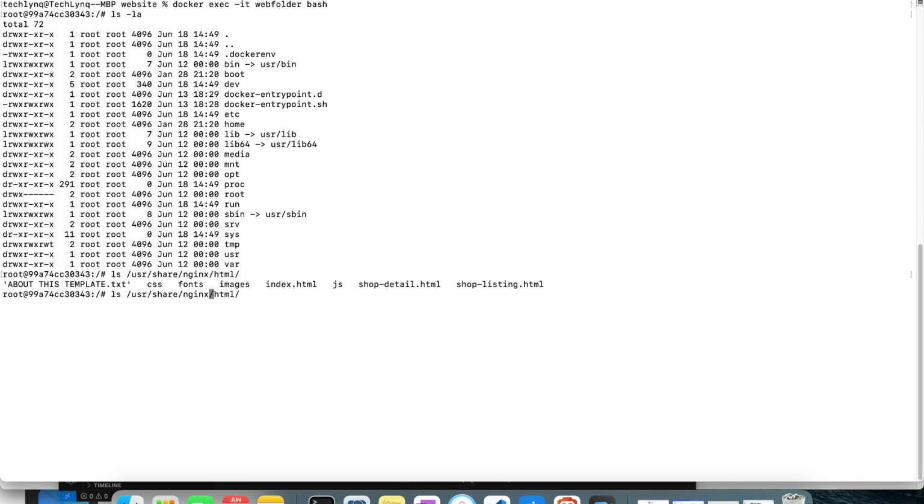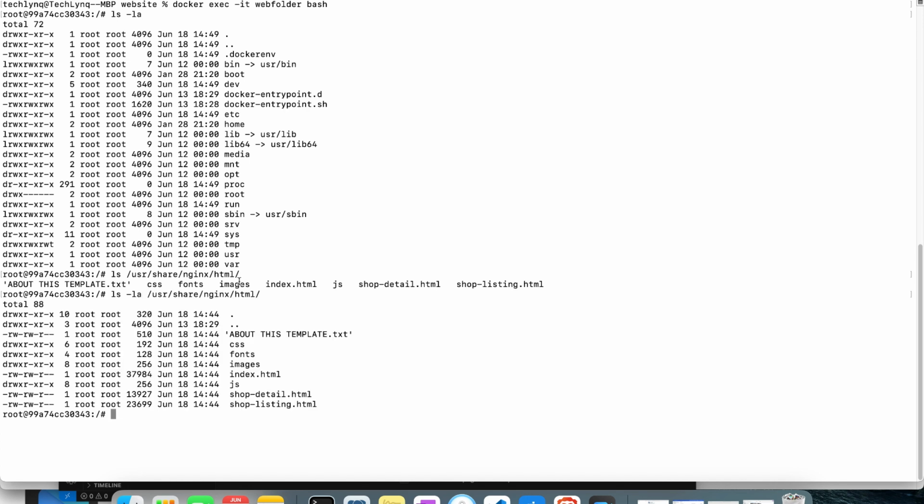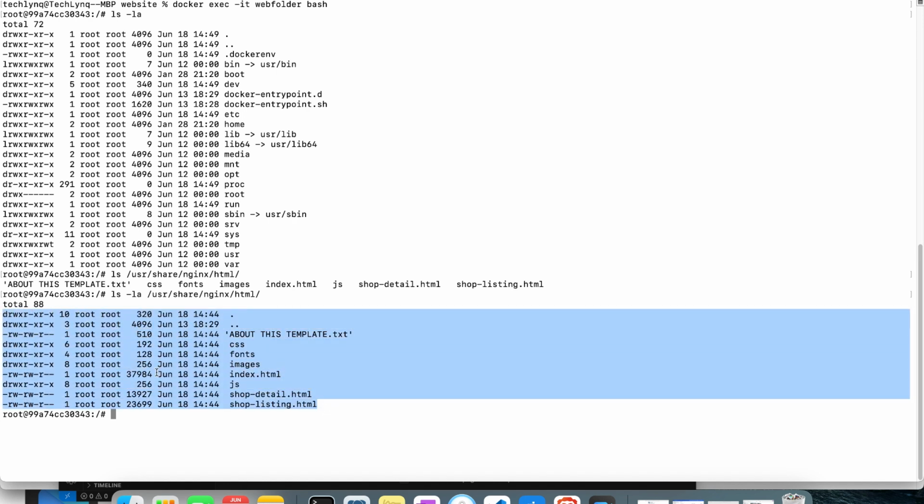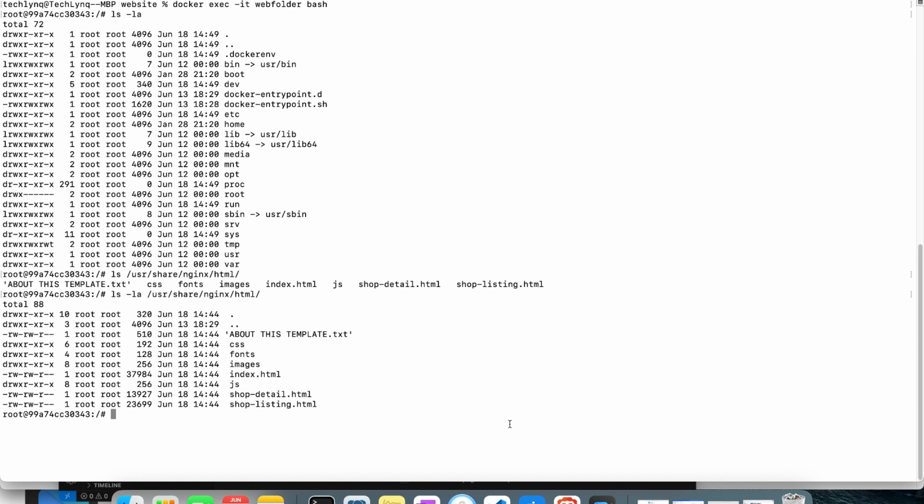Okay, let me run it again. You see, just watch out here. As you can see, we are inside a container, and we can see exactly all the files that we saved on our local machine. Remember the files that we downloaded from the website, which is running our website? So these are all the files here.